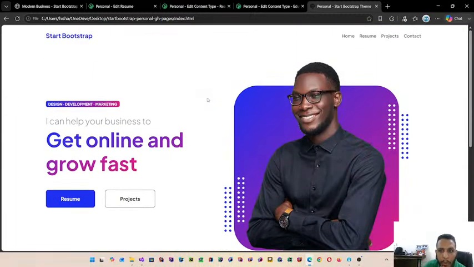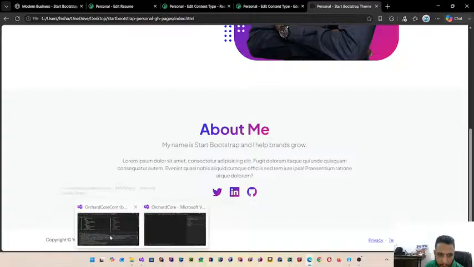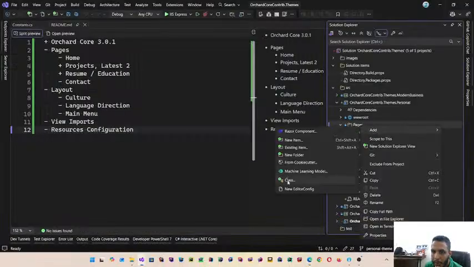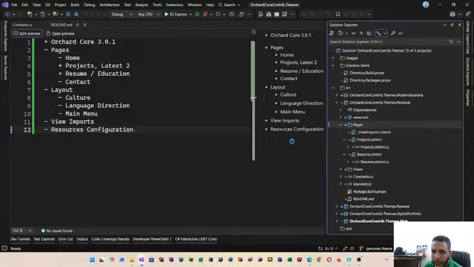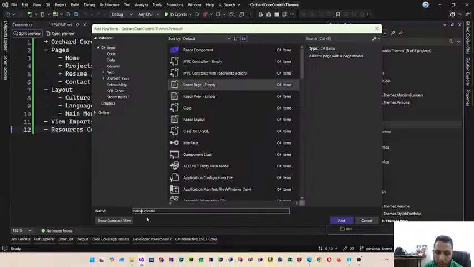And now for the homepage, I think it will be almost static. So let me create the Razor page, index.